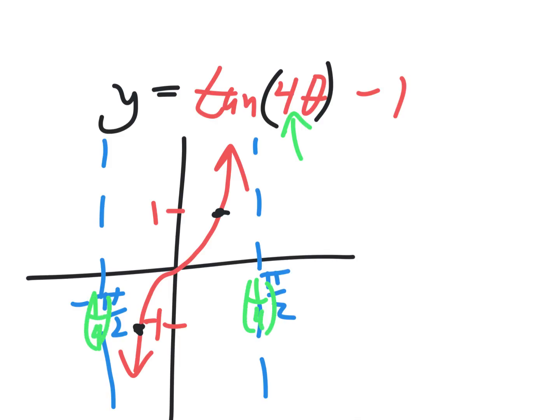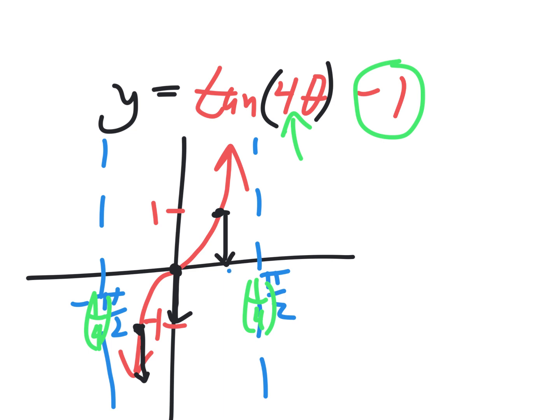And Morgan, what does this plus 1 mean? That's right, it's a minus 1, yes. What does that minus 1 mean I should do? Everything goes down 1. The asymptotes, it's kind of nice, they don't have to move, because moving them down just keeps them right on top of each other, so they're fine. But this that was at 0, 0 needs to go down 1, and this that was right there needs to go down 1.